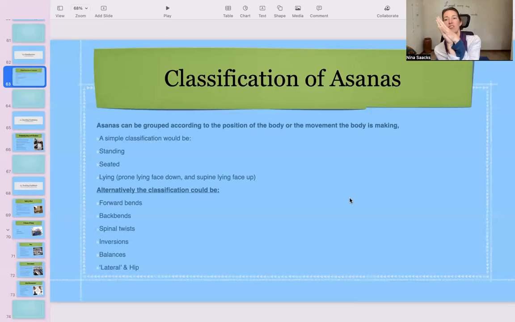And then our lateral stretches work sideways, which means that all the directions of the spine, the spinal column, get worked, as well as building strength. So we really do want to try and ensure that we include as many of these classifications in a class as possible, ideally all of them if you can.